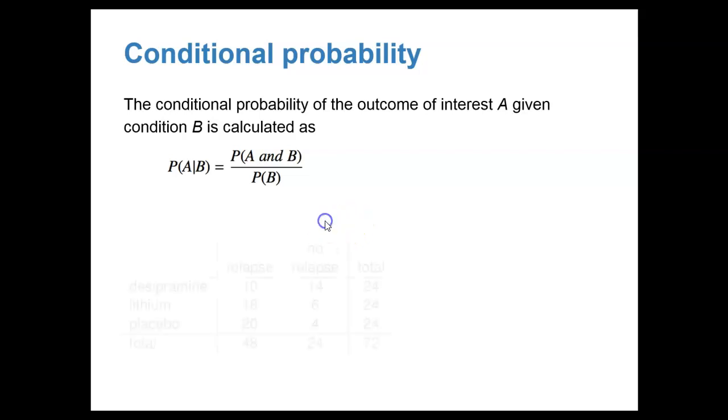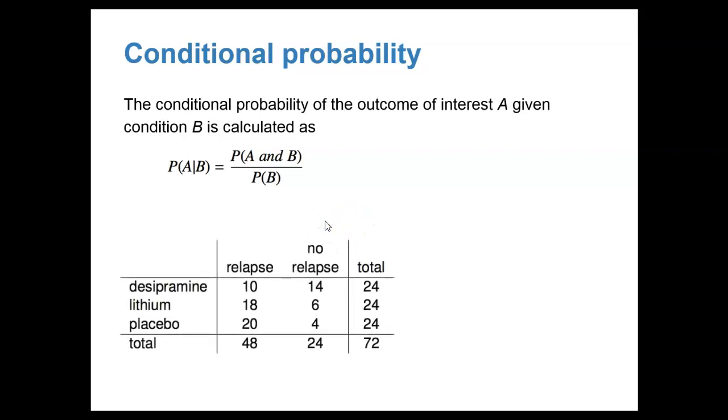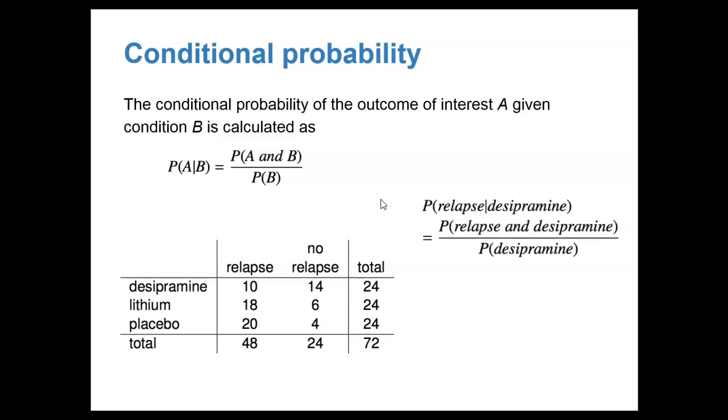Now we're going to use the contingency table below, which I've reproduced, and here's the example we're going to look at for finding the conditional probability of somebody relapsing given that they were treated using disipramine as their treatment for trying to recover from using cocaine. So the probability that someone relapsed given that they were treated using disipramine is equal to the joint probability of a patient relapsing and having been treated with disipramine divided by the marginal probability of a patient being treated with disipramine.